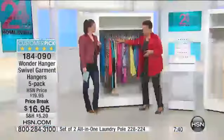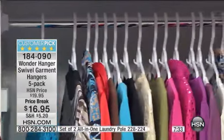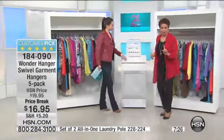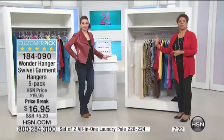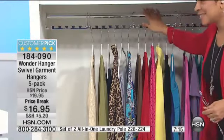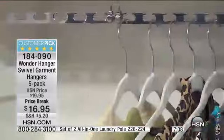We have 30 garments hanging in this closet — 30 garments. Get a good eyeful of how much space this is taking. Now we're going to walk over and I'm going to show you an identical closet in terms of what we have in it — we absolutely just duplicated it. Same clothes there, same clothes here. The difference, though, is that in this closet we have the clothes hanging on Joy Mangano hangers on the swivel Wonder Hanger system.